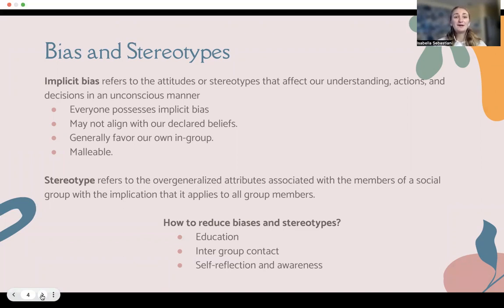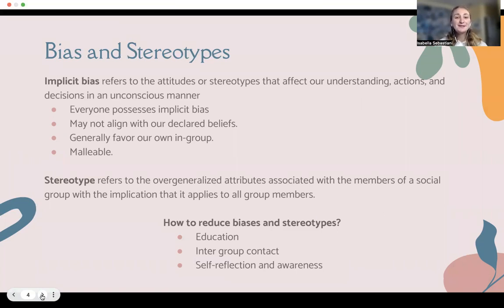Next week, you will have the opportunity to learn more about your own implicit biases and prejudices by taking the implicit association test, which is a test created by Harvard that lets you know a little bit more about your own implicit biases. It's really cool, and I'm really excited for next week.